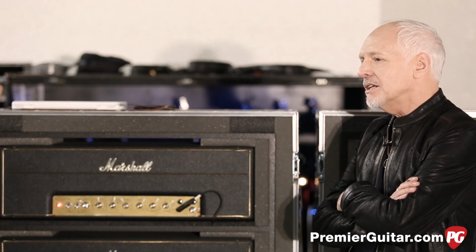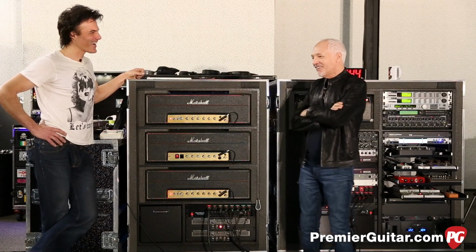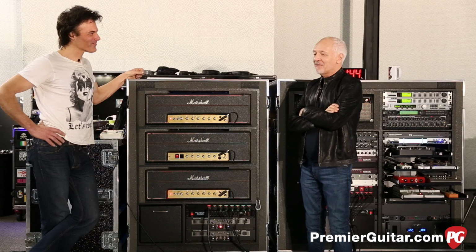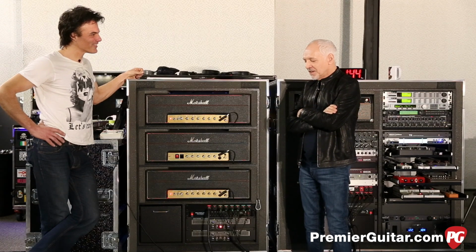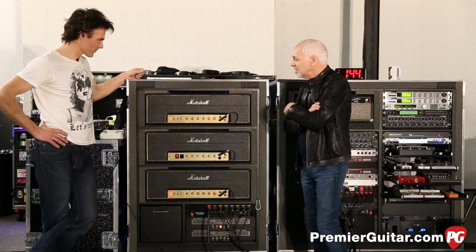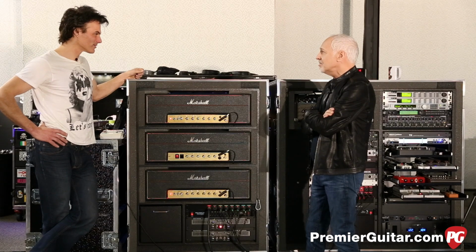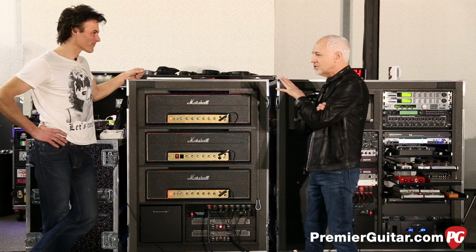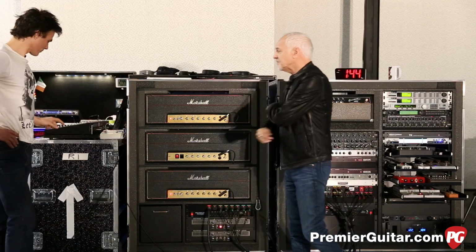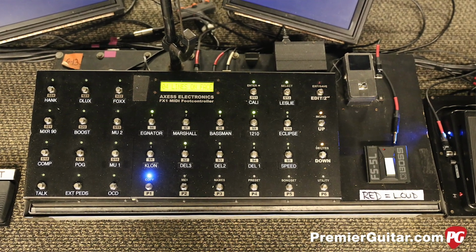And then I started working with Mark Snyder, my tech, who now runs a lot of wine. He's a wine distributor now, and just does this kind of stuff for kicks. So he's doing really well. He was my tech for a long time, and he started building my racks. This one here is his latest incarnation, and he's phenomenal at putting it all together, and so is Bob Bradshaw. It's just that Mark was with me at the time, so he sort of took over, and that's when we went to the Access Electronics pedal programmer, and it's built slowly but surely into this.